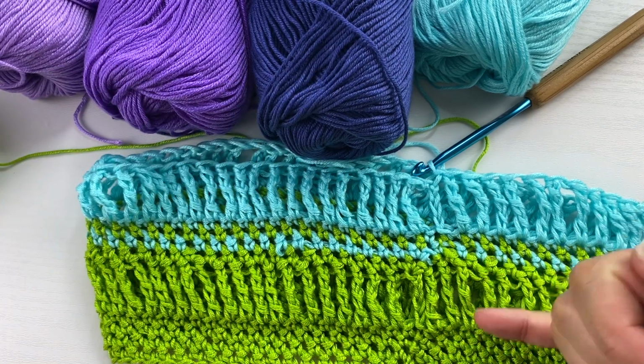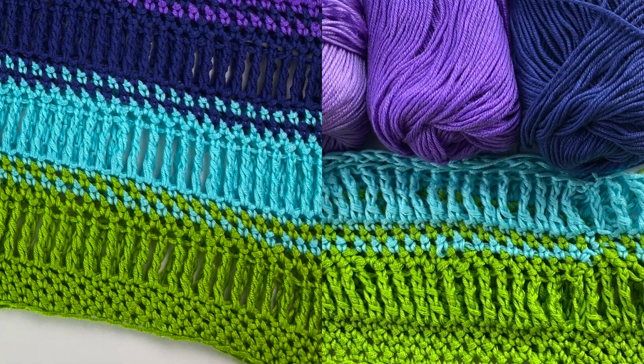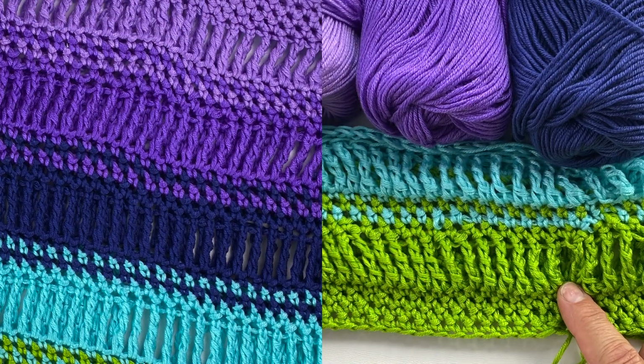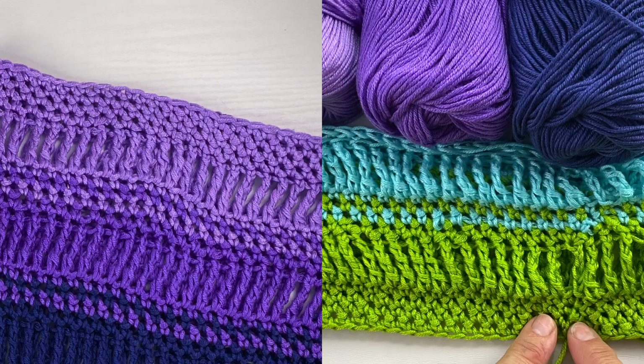And we're going to repeat this sequence of color changes for all five colors, except on the last section of four single crochets, we'll do them all solid in the same color like we did in the first four rounds.